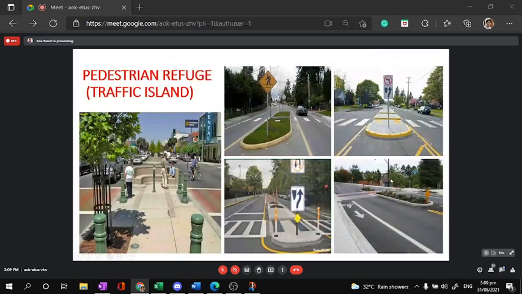And then you have the refuge island. So you can place a traffic island so that the driver is aware that there is a pedestrian crossing ahead, because there is an island and a yellow pedestrian crossing. So with the signage, the elevated island infrastructure, yellow pavement signs and markings, for sure the driver will see ahead that this is a pedestrian zone area. And that area can also be used as a tourism park or resting area for those who are walking. No? So in this case, there is a bench on the island.